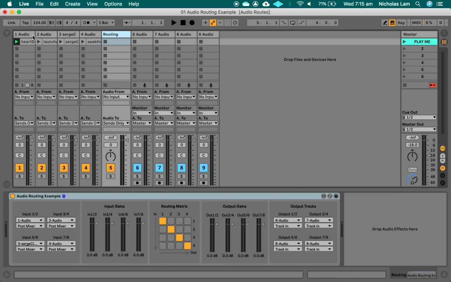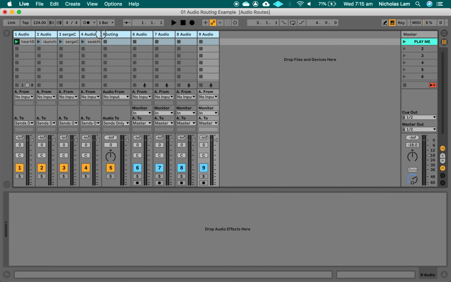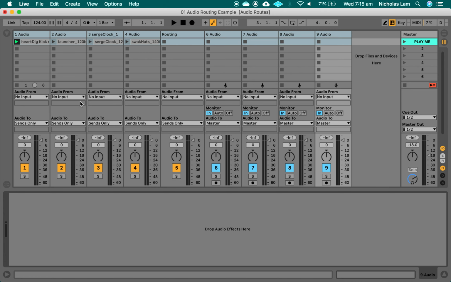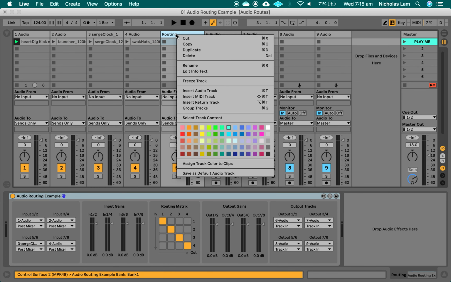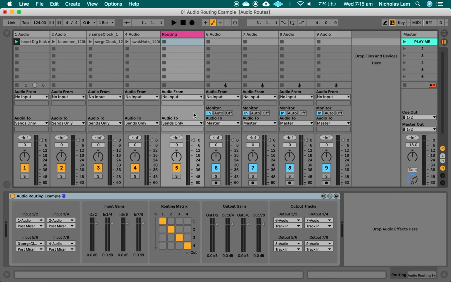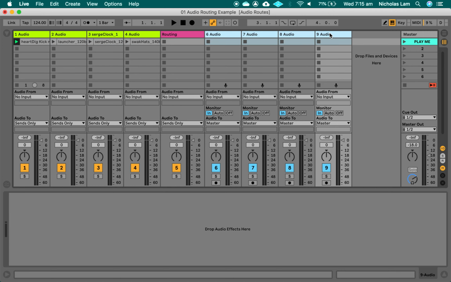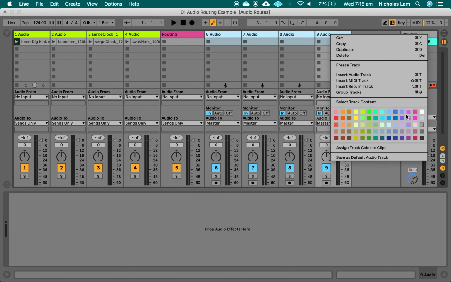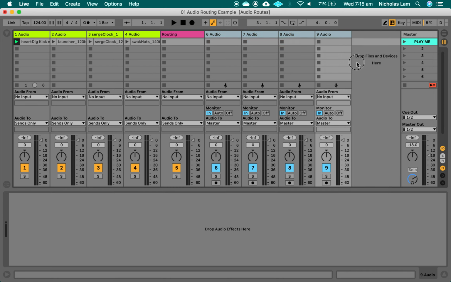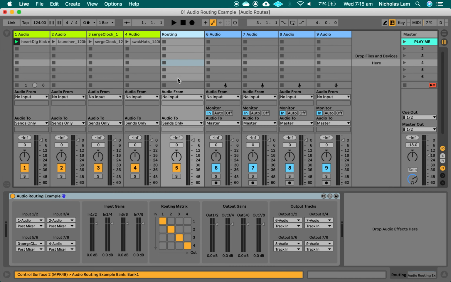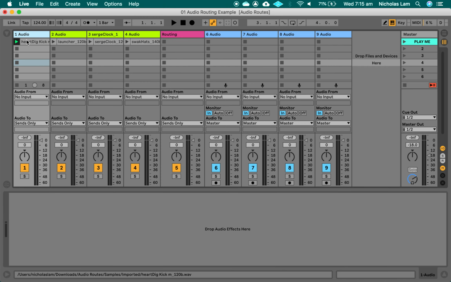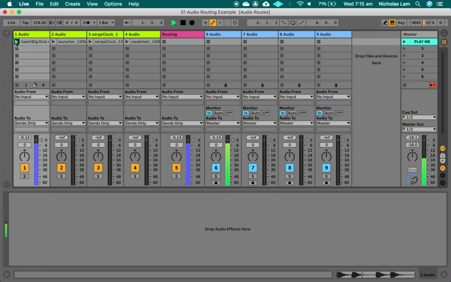What it does is it just illustrates some of the key concepts about what we're doing. So in the center here, we have our main track that we're interested in. Here are our incoming signals, inputs, and these are the Ableton tracks that we are outputting that signal to. So we're coming in here, routing it using this device, which is placed on this track, and then we're going to output them to these tracks over here. You can see audio 1, for instance, has a clip on it. I'll stop playing for a second, but it has a clip on it.